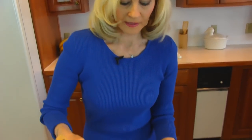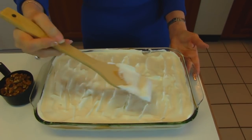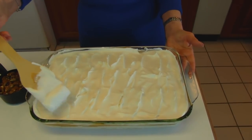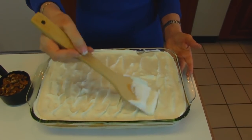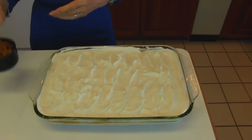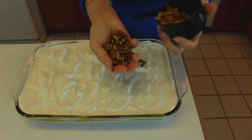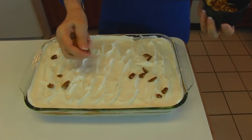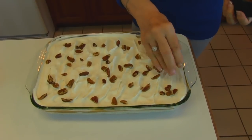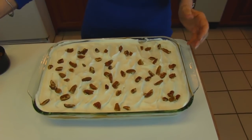You're just going to put that over the top for looks and for taste. The whipped topping is your last layer, except I'm going to put some nuts on top, so you might want to make some peaks or shapes in it. Our next thing is just to take as many chopped pecans as you like and sprinkle them over the top. I'm not going to put a whole lot because we have those pecans in the crust. So there's our butterscotch pudding dessert, and I think you'll like it.